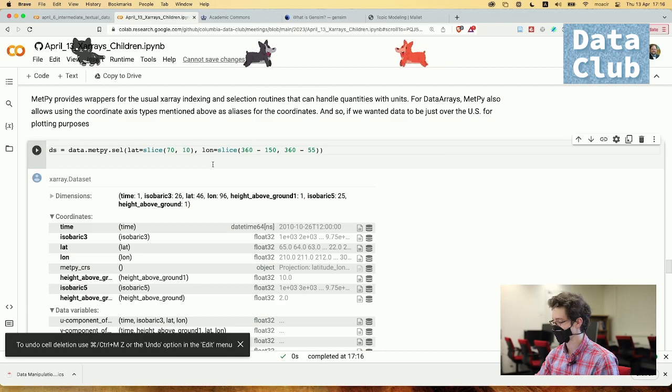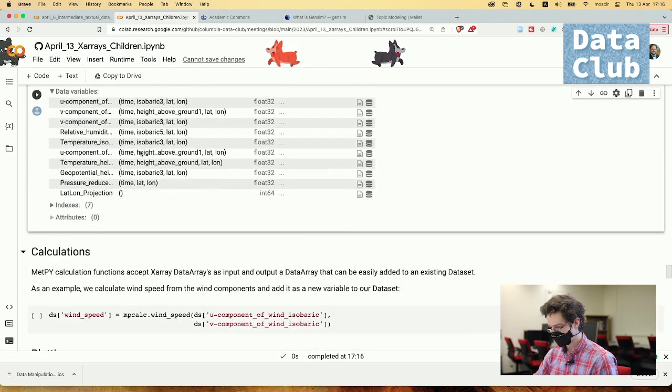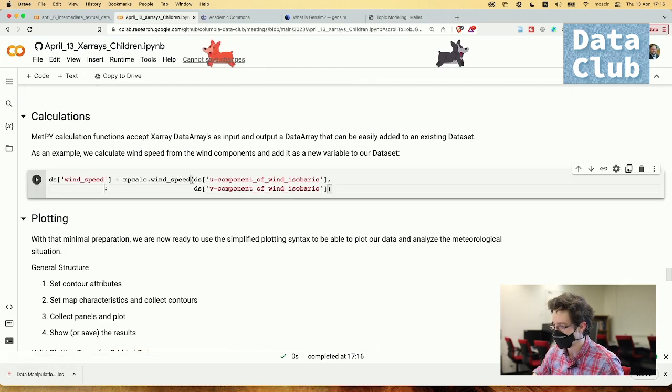Xarray makes that easier with this slice notation.